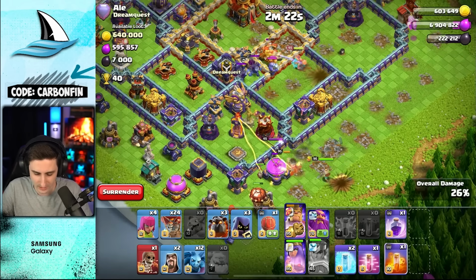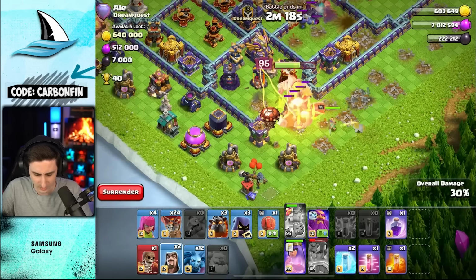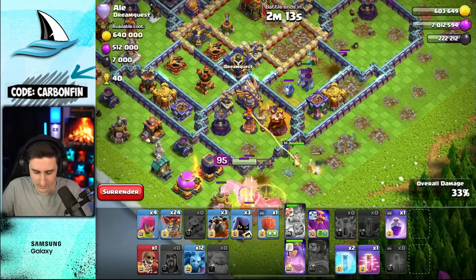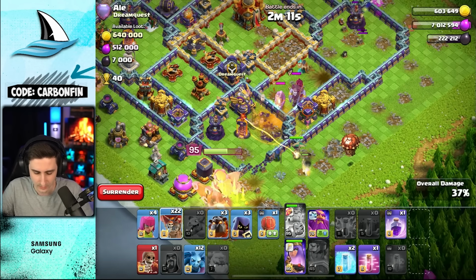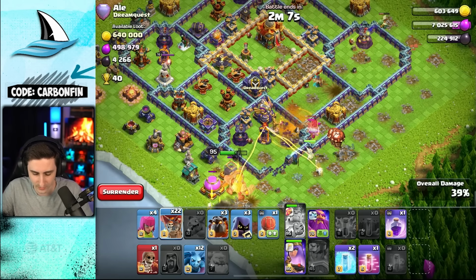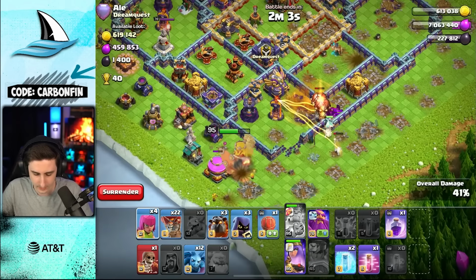What kind of CC is that? Hello, pop the ability. Drop some wizards. I don't know what this CC is. Hello. Eagle still not activated, so I'll let it be. Don't drop any more troops if I don't have to. And my queen can take out the eagle.